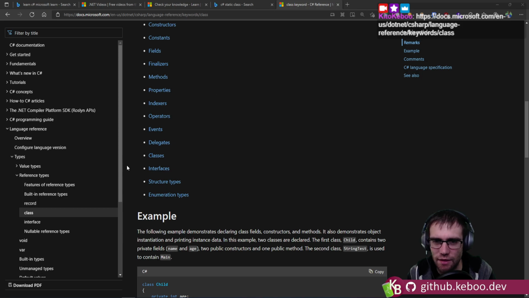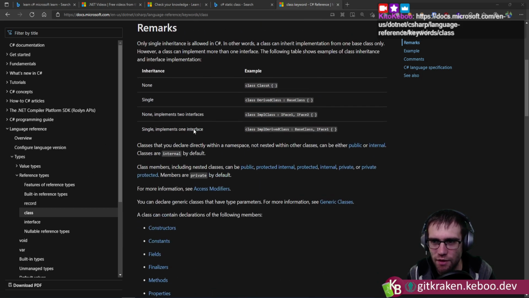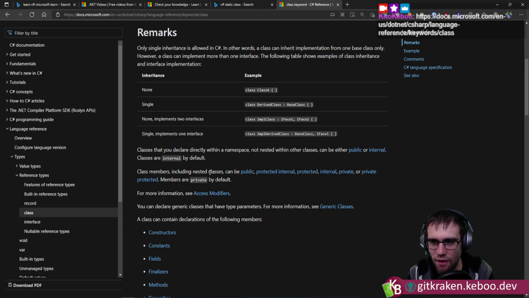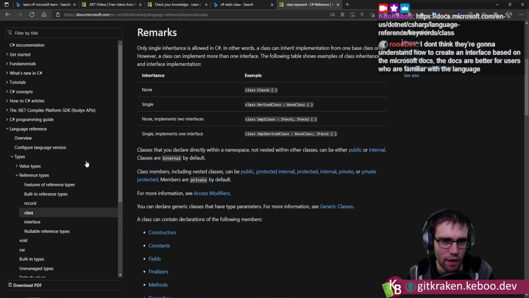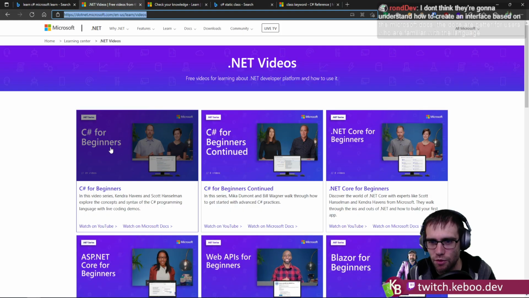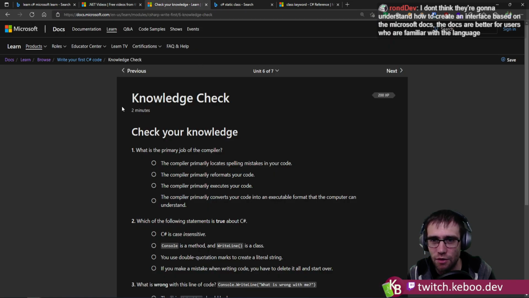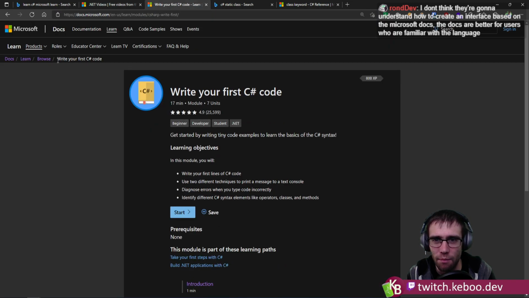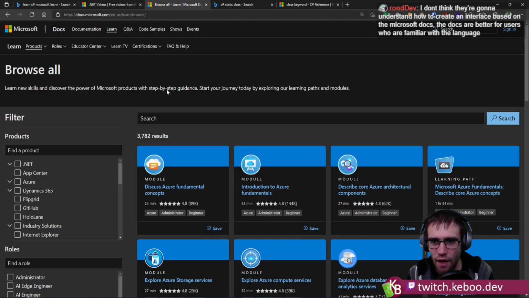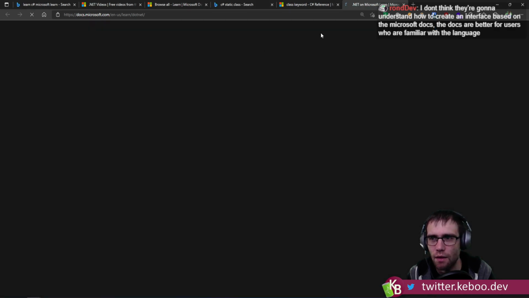Again, these last two links are all, I'll say, language level docs. These are not quite your beginner friendly stuff. This is showing you everything. I think the better option is almost assuredly the C# for beginners, or the Microsoft Learn stuff. Oh, where did it go? Where did it go? This one.